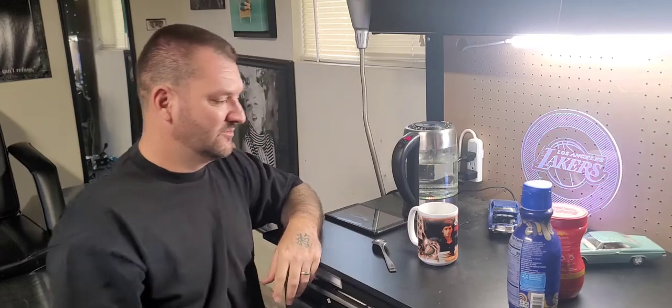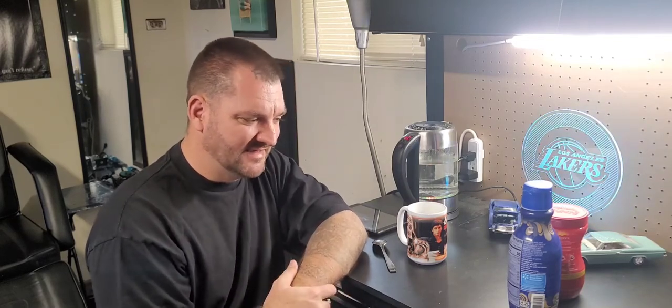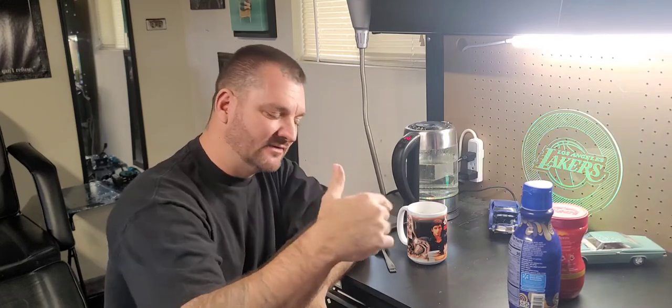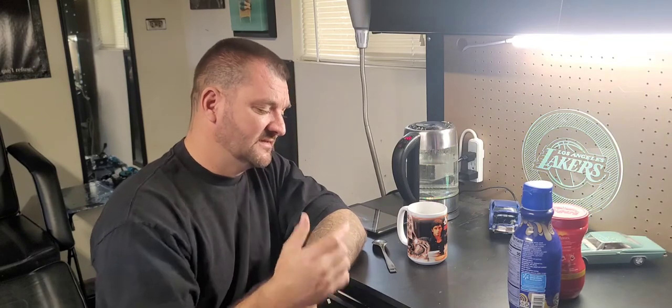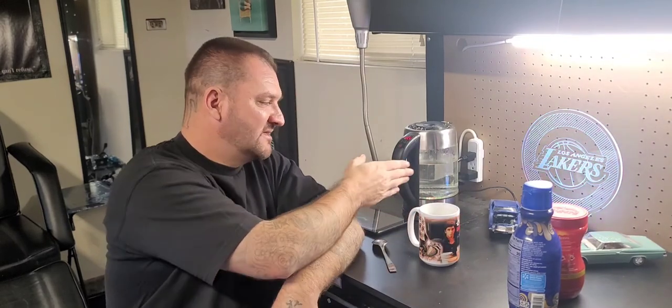I got the model cars and my little Laker sign — pretty dope. They also got a coffee that's really common in prison — they call it the John Wayne. All that basically is is a black coffee, no creamer, no sugar. A Cadillac — a lot of people say it's just creamer and sugar — but to me a Cadillac is when you add the cocoa and the nice candy bar. That's what makes it a full Cadillac. It's exclusive right here. The same concept, the same water system — we're at 160 degrees right now.